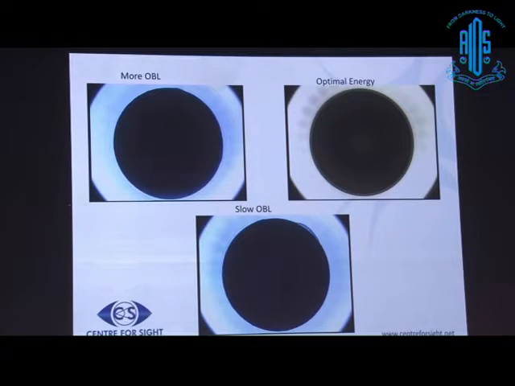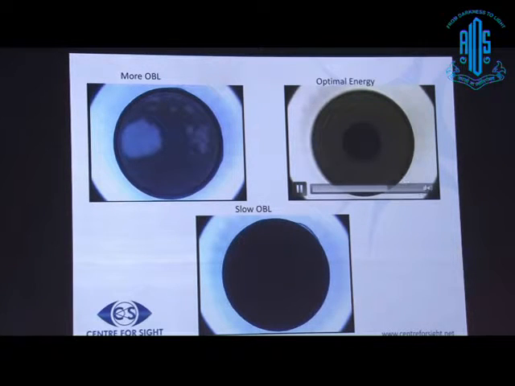Now, how that works is showcased in this video. Now you have the byproduct of the energy, the OBL. You see here a confluent white patch, which means that there is excessive OBL. You're using more energy than required. So though it'll be very simple to lift this flap up, you risk inflammation, DLK, and the consequences, and you should tone down the energy because it's unnecessary usage.